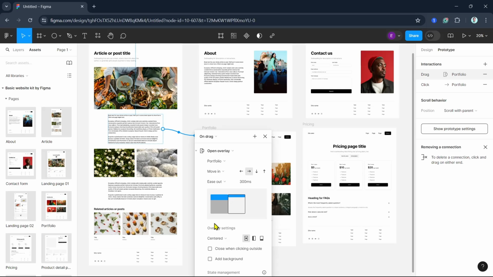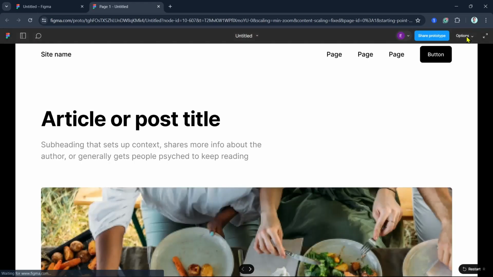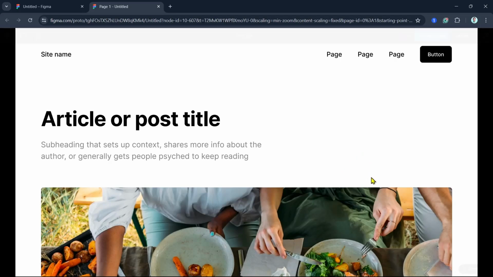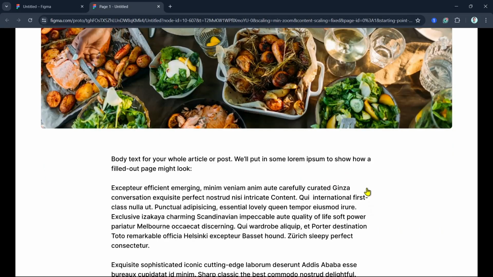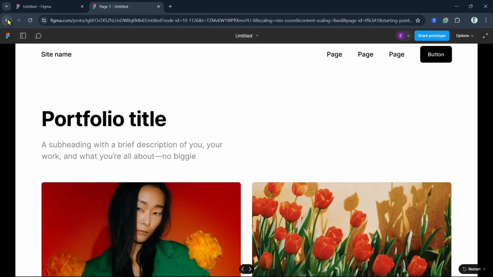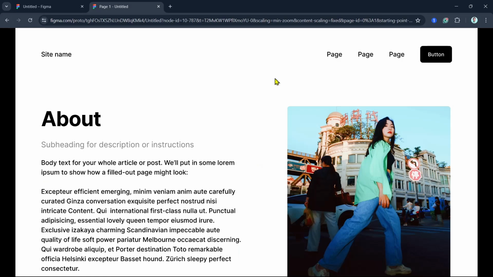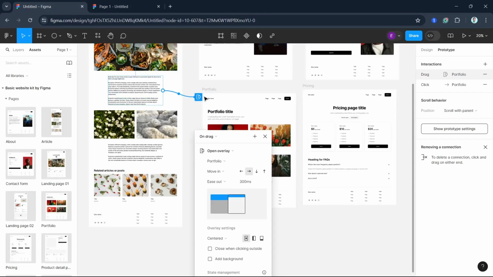Now to preview your prototype, you just have to click the present button right there at the top right hand corner of your screen. And this will open a new window where you can interact with your design as if it were a real app or a website. So let's click through our prototype and see how the interactions work. For example, here if we're going to click, so there you have it. And then the other one, the image, and there you go. So as you can see, we have just made some adjustments.